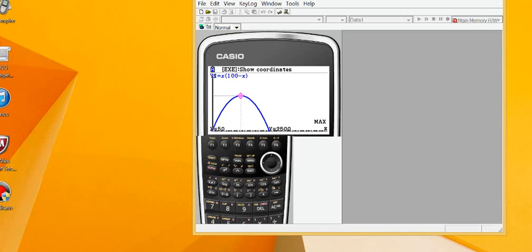Note that I didn't have to rearrange or do anything fancy with this formula. I can put it in as it is. You can put any sort of ugly formula into the calculator and it will do it for you. Okay? In general, the more steps you do with rearranging, the more likely you are to make a careless error with each step. So if you're planning to use technology and you get to a form of a quadratic equation, even if it's heinous, just put it in the calculator and let the calculator deal with it. You don't have to go through all the rearrangements to get it into ax squared plus bx equals c. Yeah?